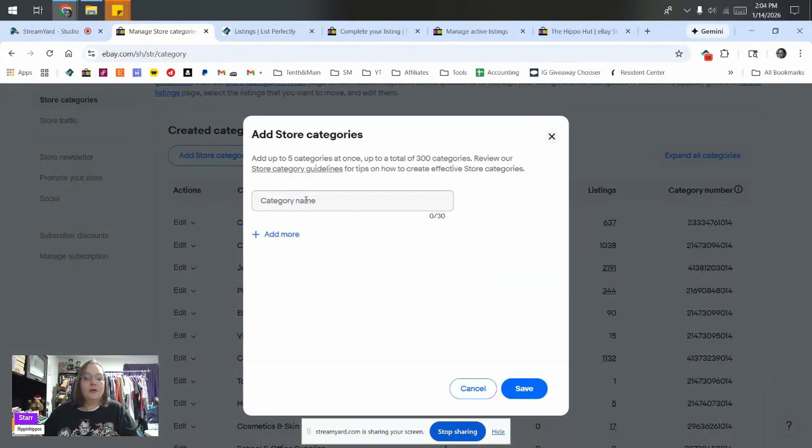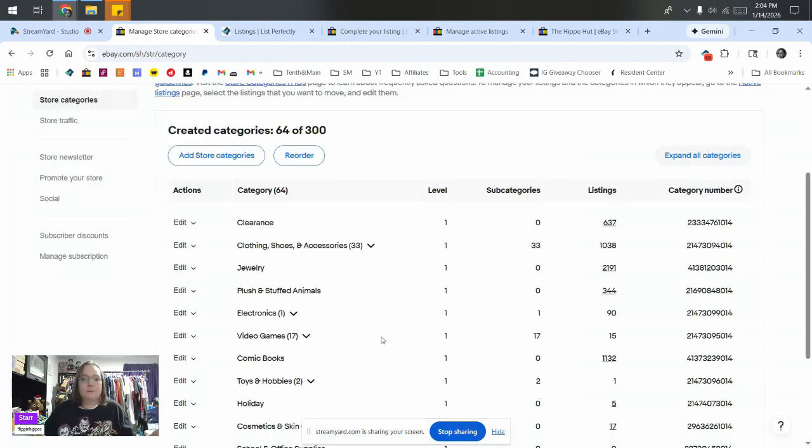This is where you're going to create a new category, whether it's video games, clothing, puppy toys. Once you have your main categories created, that's when you add your subcategories.